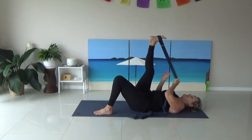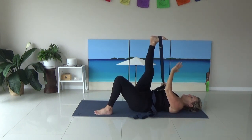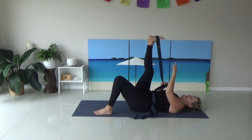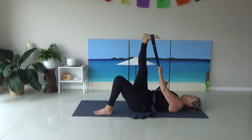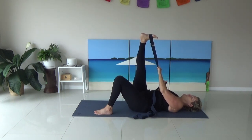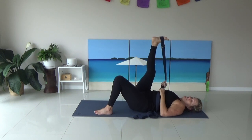Okay, here we go. Lift it nice and tight. And now, remember to keep the leg flexed, the feet flexed, and push it that way. Let's go. 80%. 5, 4, 3, 2, and 1. Good. Rest. And bring it in to stretch.